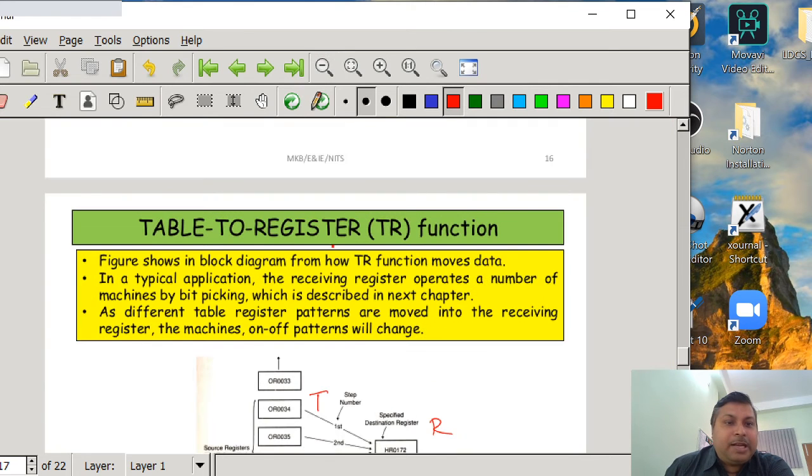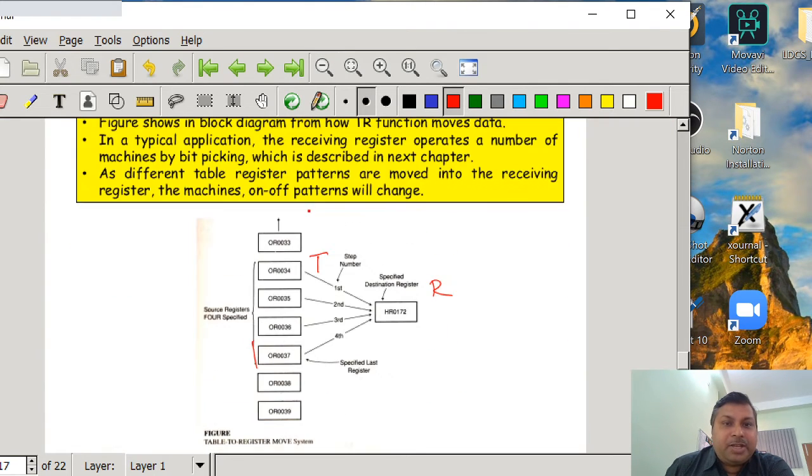Now it is telling that in a typical application, the receiving register operates a number of machines by bit picking, which we will discuss later on, how this kind of operation will be useful for a bit picking function. As different table register patterns are moved into the receiving register, the machine on-off patterns will change.